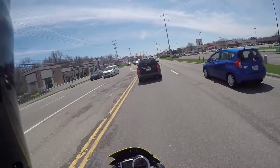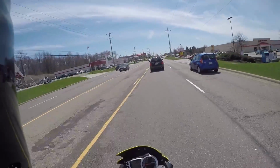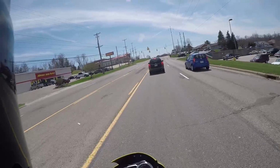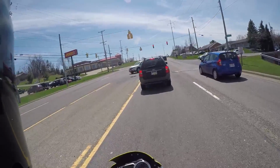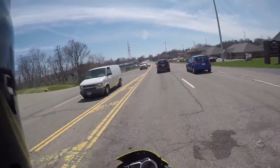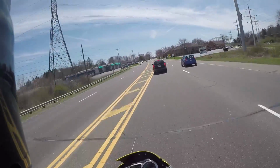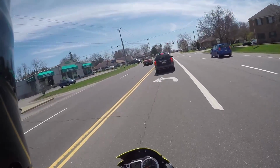I do feel like this breathes a lot more air than my previous helmets. I had a Bell Aero and a Bell Vortex. The Vortex is pretty good, I liked it. I do like this Alpha 10 more though. And this also has a chin curtain on it, which keeps out a lot more of the wind. Since it keeps out more wind, not only does that help with cold weather, you don't get as much air coming in hitting your chin, but it also helps a lot if you do motovlogging, you're not getting as much wind on the microphone, so I like that as well.